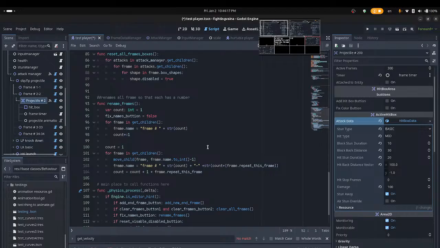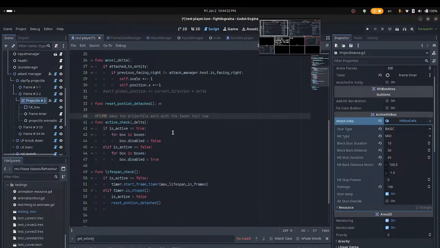I guess the main goal for these last 5 days was to make an animation tool that was more versatile. Fitting it into the other stuff is the complicated part. The projectile just doesn't work now. Can I try to fix this real quick? Okay.